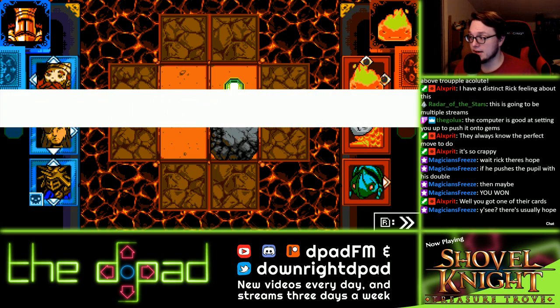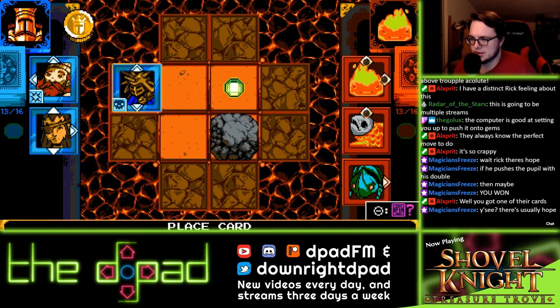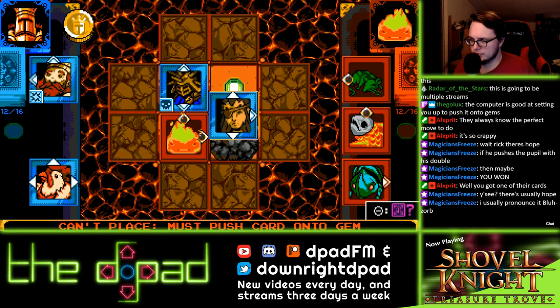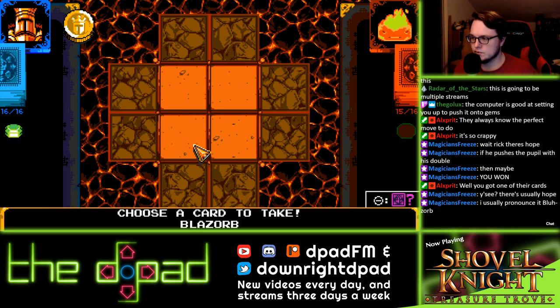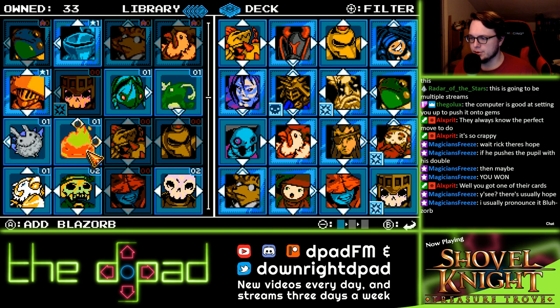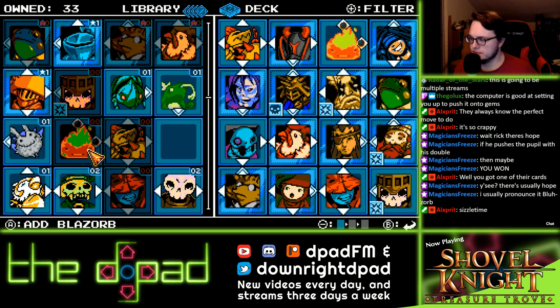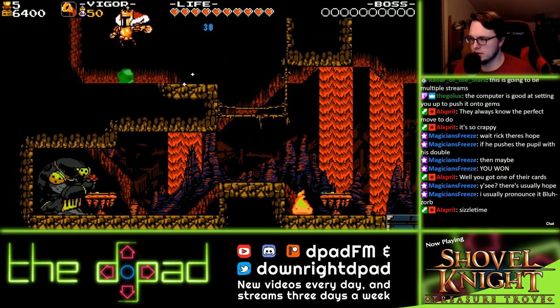Ridiculous. Oh, look at me, a fast. What? Oh, so he can blow up rocks. Good to know. Let's do this. Cool. I'll take your card. Let's absolutely incorporate that. There we go. No.